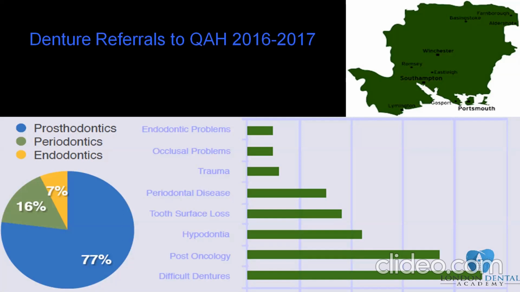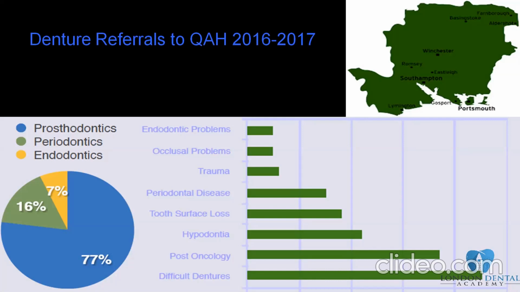Is it to do with a lack of education? Is it to do with the remuneration system and the UDA system? Or is it to do with training, whether postgraduate or undergraduate? From my point of view, looking at these factors and analyzing the data, I think it is to do with all these factors together. Within the undergraduate, as I used to teach before in Manchester, in London, and different hospitals, we used to have a limited number of patients to treat, and that got even worse over time because of the shrinkage and the curtailing number of people presenting with fully edentulous arches.